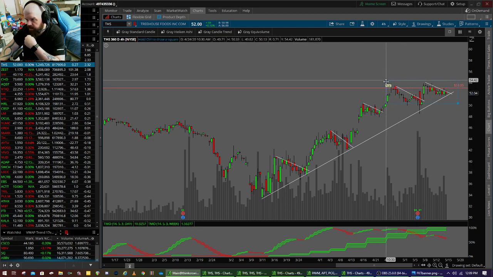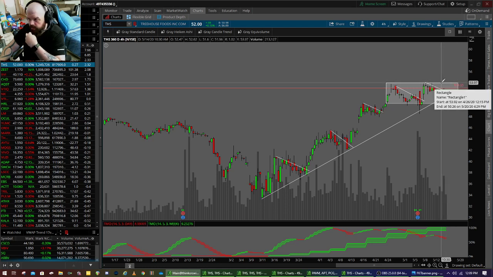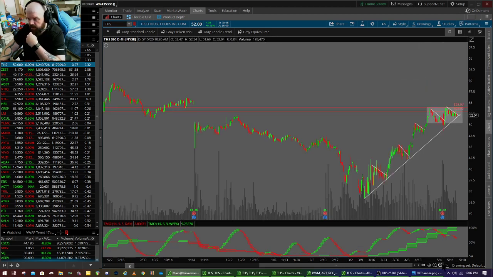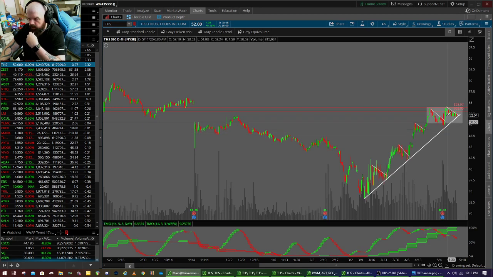Let me cinch this down here. Alright, I might even place a longer term, maybe a week or two buy order at 53.97, knowing that once it breaks out of that range, that's the big break. That's the big break that I'm looking for. Alright, so just because we have that range. But this right here is what you're looking for.